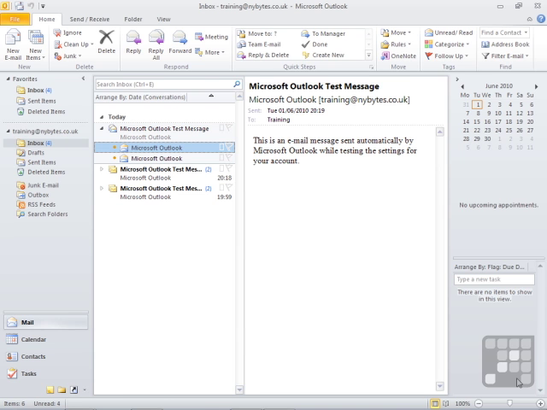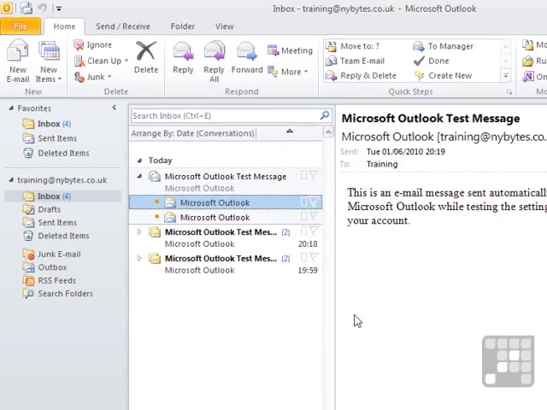With Outlook 2010 comes a new look, a new interface, and the introduction of ribbons that were originally designed in 2007. They have arrived with full force in Outlook 2010, whereas they were only partly implemented in Outlook 2007. We are currently looking at our mail inbox, and across the top we have a number of ribbons.